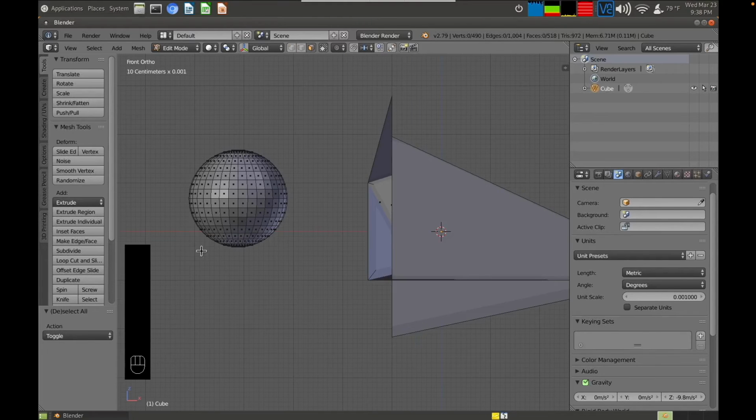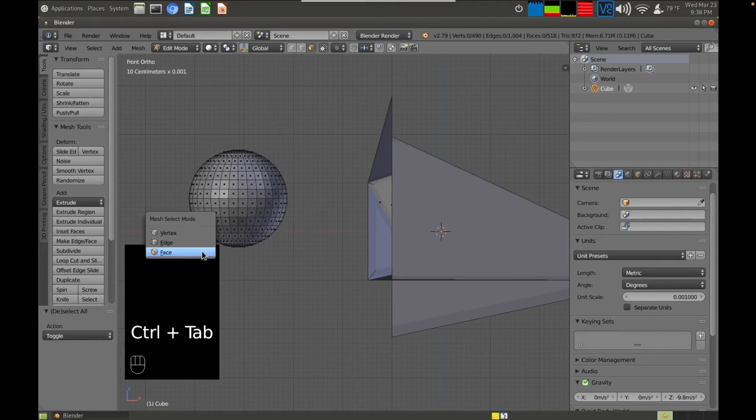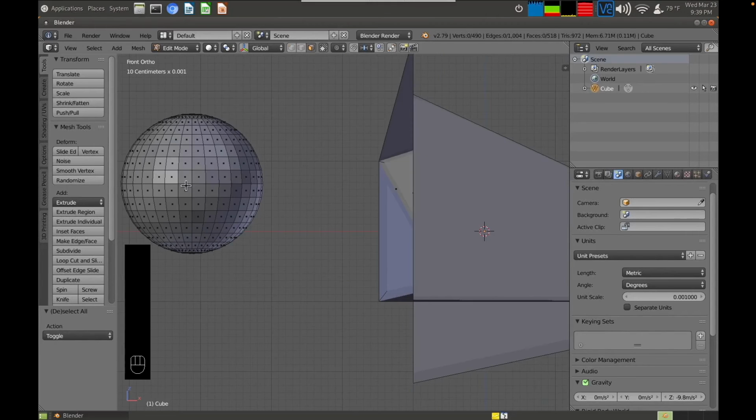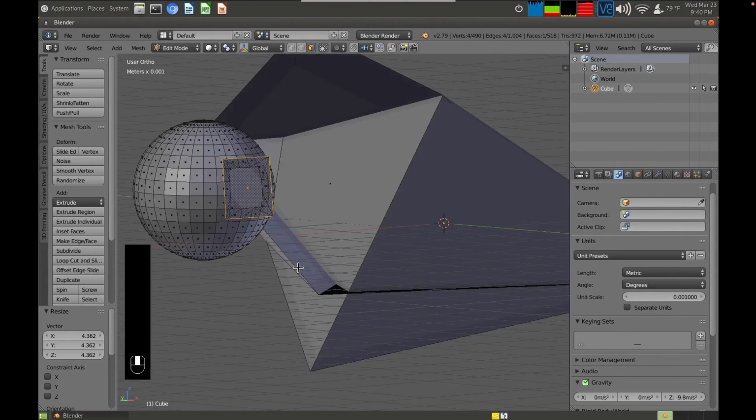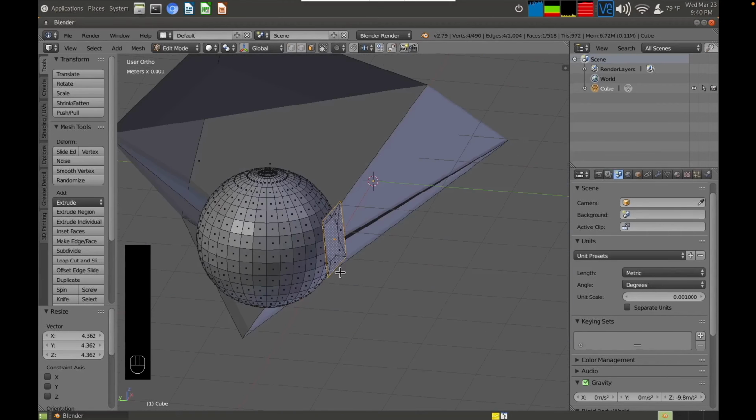I'm going to zoom in a little bit and select an individual face. Let's say we select this face by right-clicking on our mouse. As you saw previously, we can scale this face, so I'm just going to scale it. You can see what happens here to the mesh, okay? So that's now part of the mesh. We scaled up that face.